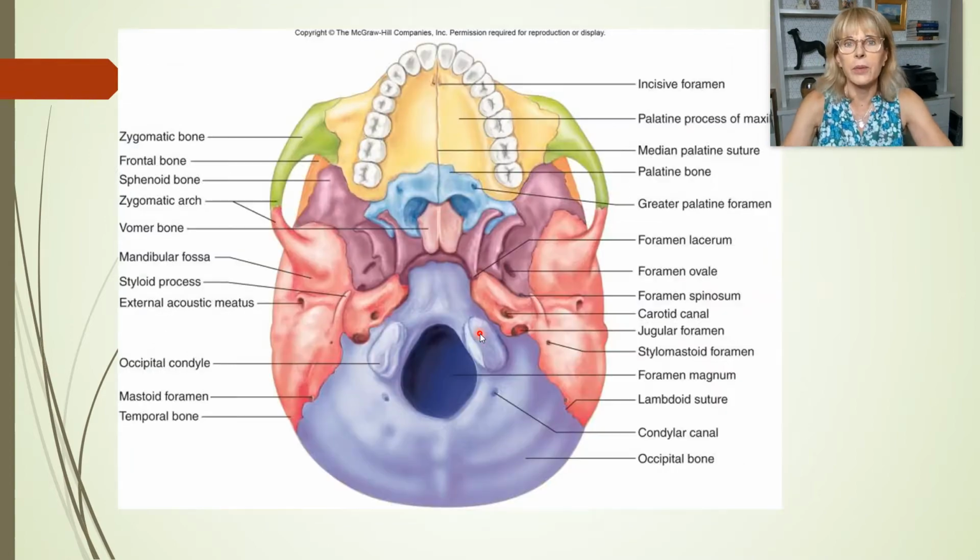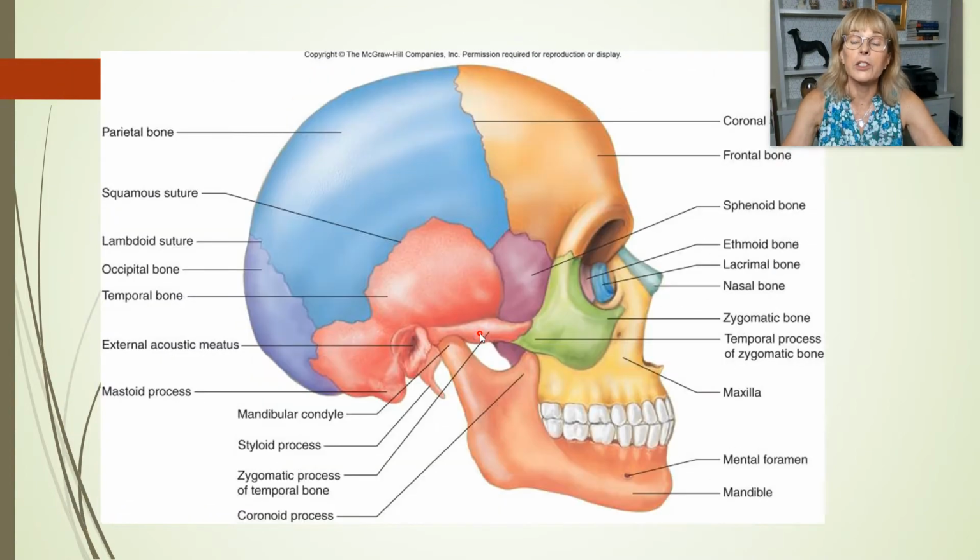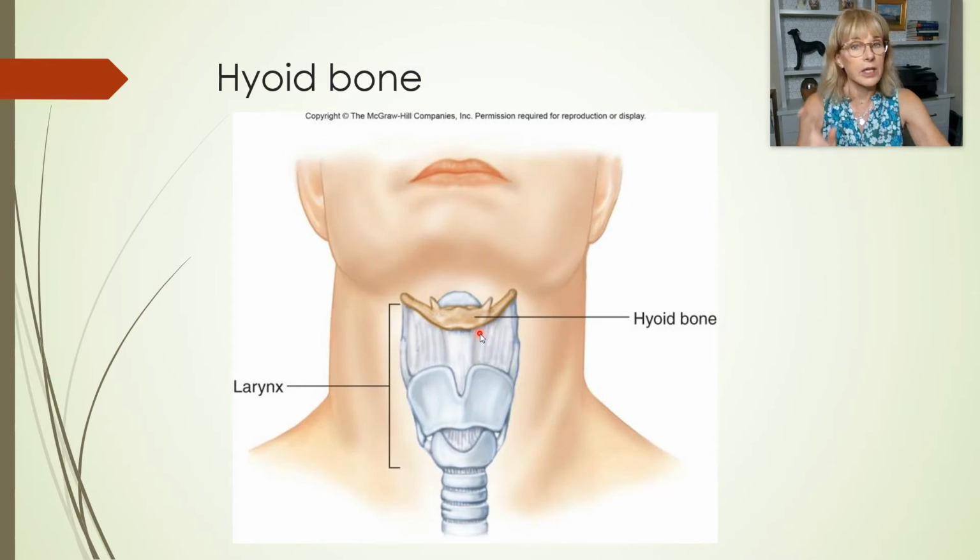Okay, hyoid bone. The hyoid bone we're going to talk about again when we get to the respiratory system. Your hyoid bone sits right here, and if anyone ever bets you $100 that you can't name a bone that's not attached to other bones, you will say, yes, I can. It's the hyoid bone. The hyoid bone is the one bone in the human body that is not attached to any other bones. And it's right here.